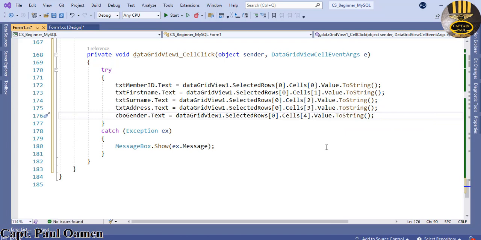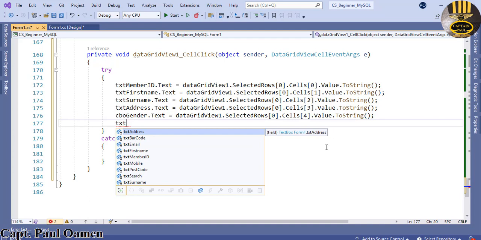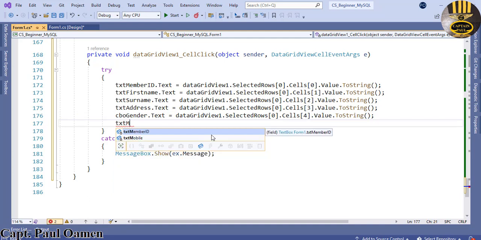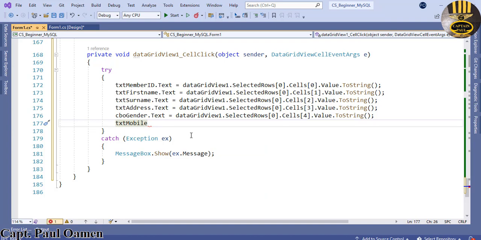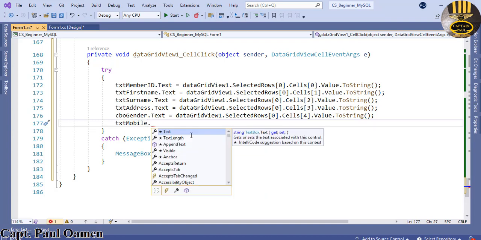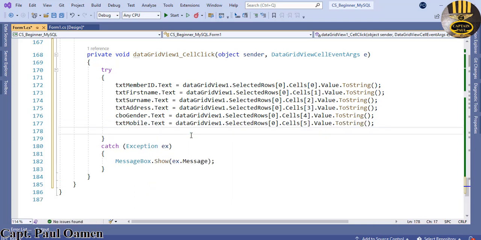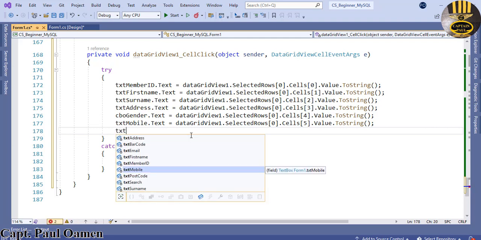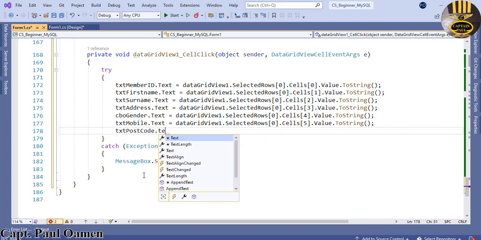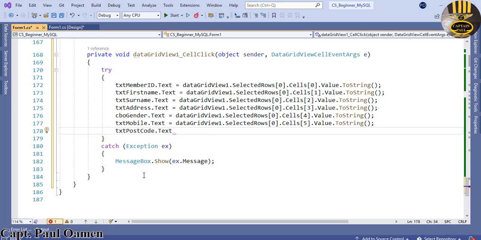Now txtMobile.Text. Yeah, that is correct. We also need txtPostcode.Text. That should be, yeah, that is correct as well.